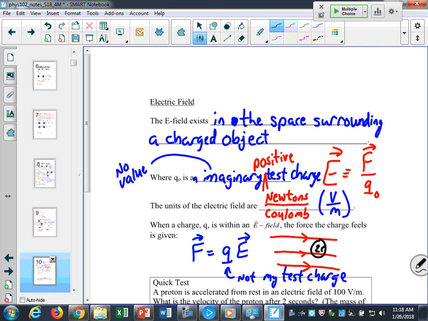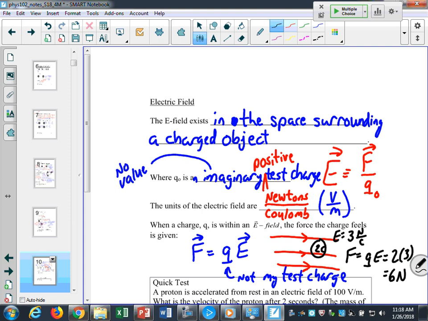Let's say that charge has a value equal to 2 coulombs. And then let's say that the electric field has a value equal to 3 newtons per Coulomb. What is the force that it feels? What force does that charge feel? 6, right. I'm not trying to trick you. It's just Q times E. That's 2 coulombs times 3 newtons per Coulomb. And so that's equal to 6 newtons. So it experiences a force equal to 6 newtons.